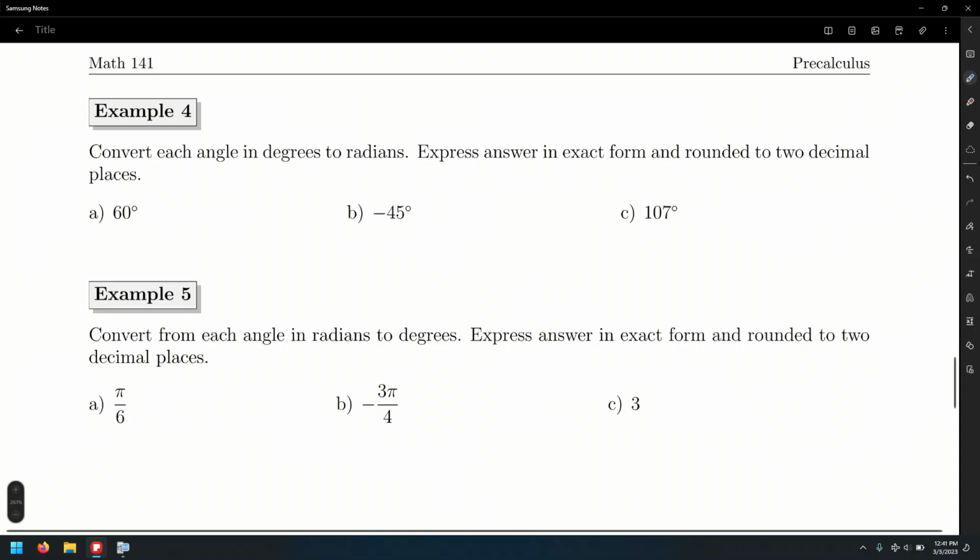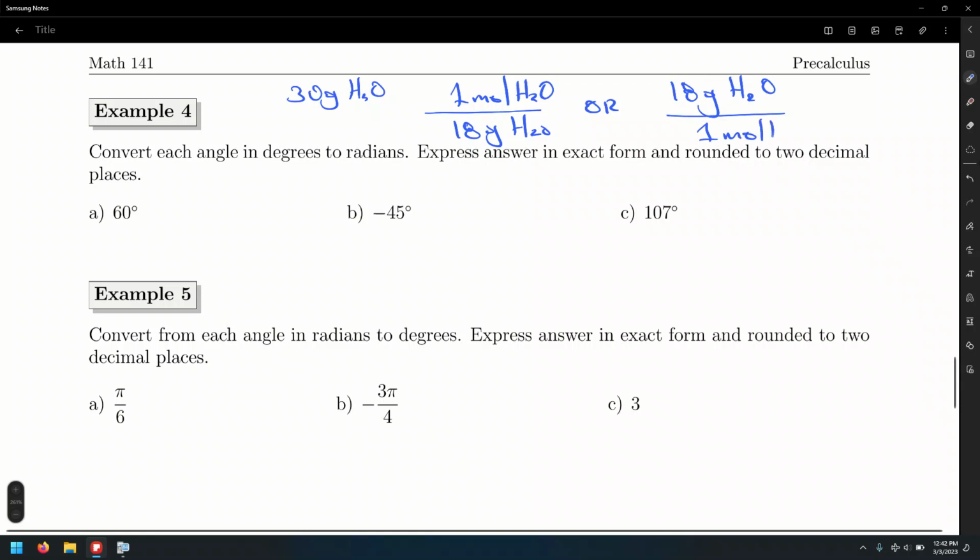60 degrees to radians, you can also think of stoichiometry, if you will, like those of you who are taking chemistry or already took a chemistry class. When we have something like 30 grams of water and we want to convert those to moles, there are a couple of ways to convert them. That is, 18 grams of water is equal to 1 mole of water. Then you will use the conversion factor that best works to cancel the units and obtain the desired unit. So for example, if I want to convert grams to moles, which conversion factor do I use, the first one or the second one?